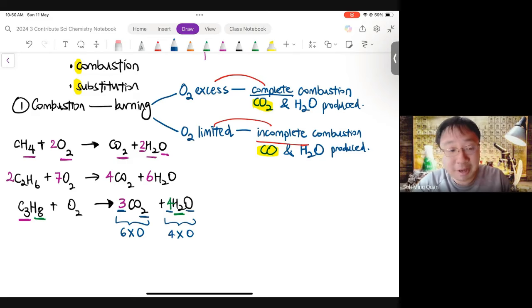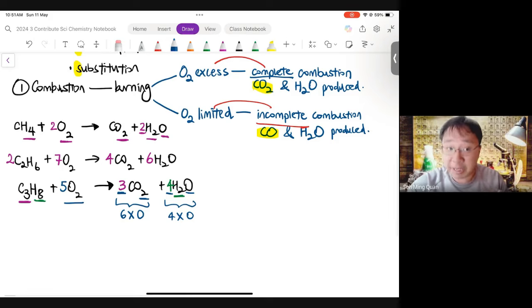So I'm sure you know, 6 and 4 together, the sum is 10 oxygens. If there are 10 oxygen atoms, how many O2 do you need to make 10? What times 2 gives you 10? That's the idea. Okay, so the answer is 5. Okay, so you will need to learn how to balance such equations because it's very well tested. And when it's tested, it could very well be 2 marks, 3 marks even. Okay, so you will need to know how to balance such equations for combustion, even for combined science.